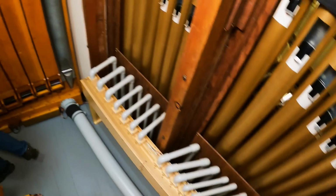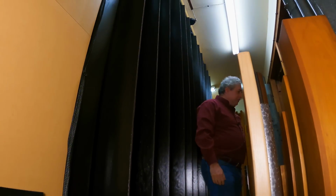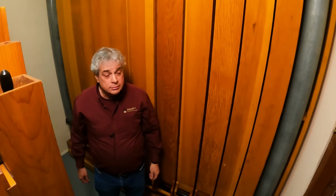It's one of the few situations where we retain the Moeller expression shades. We normally build our own shades, but these shades were in nice condition and we decided to keep them.